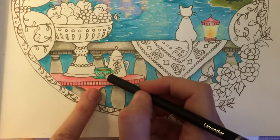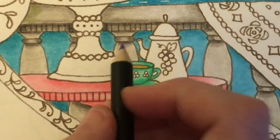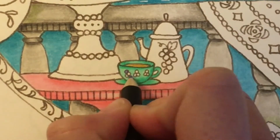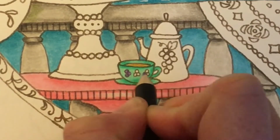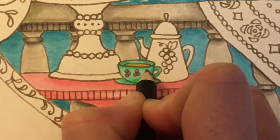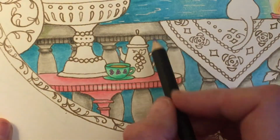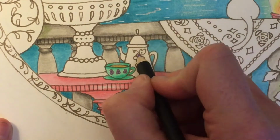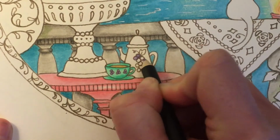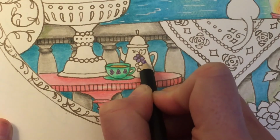And then for the little berries on the cup, I'm going to fill them in with lavender 036. So I'm just going to go ahead and just completely fill these in. So sticking with lavender, I'm going to go ahead and do the berries on here as well, because I want these to all look the same. So they're going to be like purpley grapes. So this is going to be our lightest colour, and then I'm going to go ahead and add a bit of a darker colour to this afterwards.